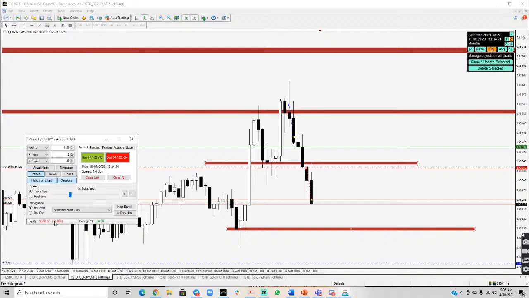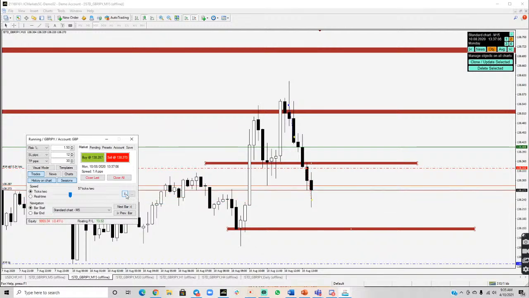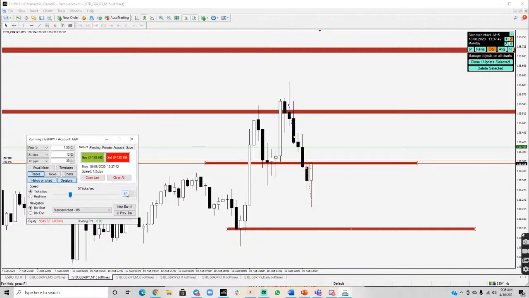So with equity and everything, we are down 0.30%. Even if you take multiple losses, guys, the most important thing in the forex market is risk management. Once you manage risk, there is no stress whatsoever. As I can see, we got stopped out. So we are only down 0.5% of the account.